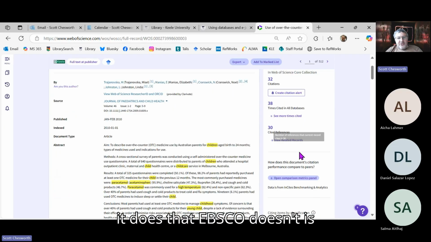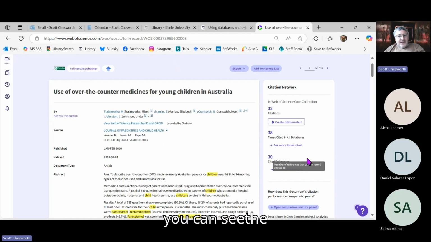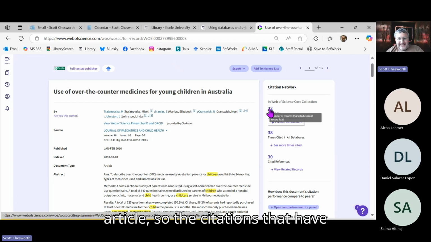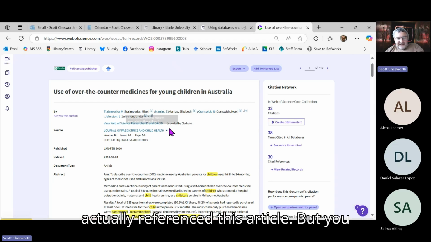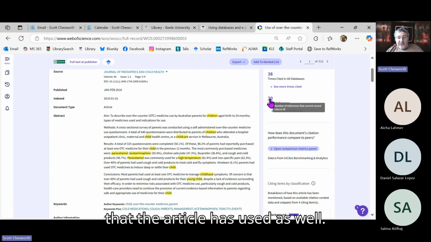Because what it does that EBSCO doesn't is you can see the articles that are referring to this article, so the citations that have actually referenced this article, but you can also see the references that the article has used as well.